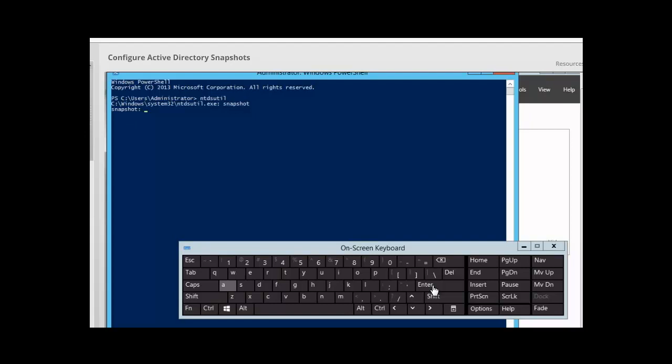At the snapshot prompt, we want to type activate instance ntds.